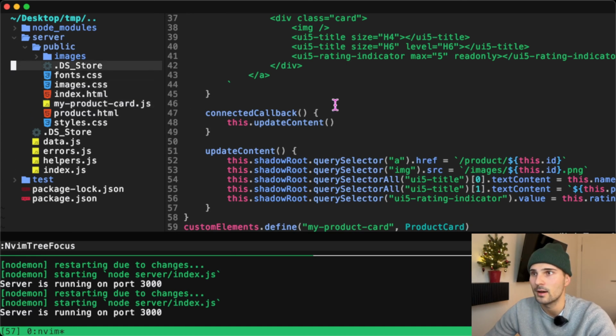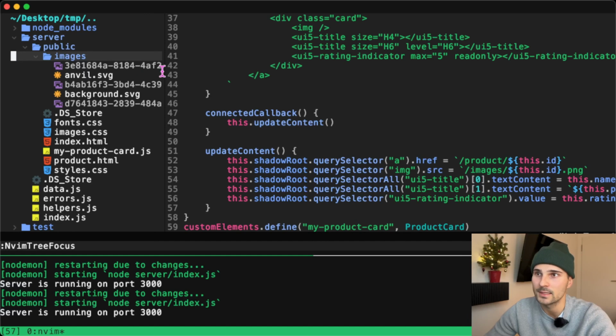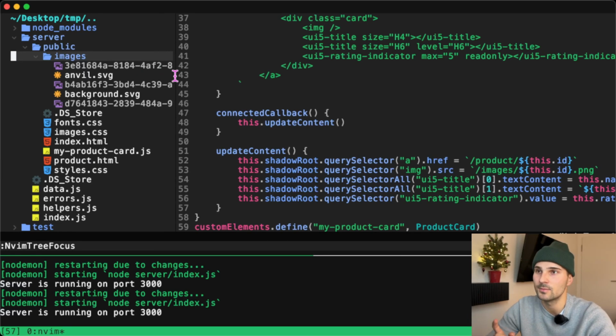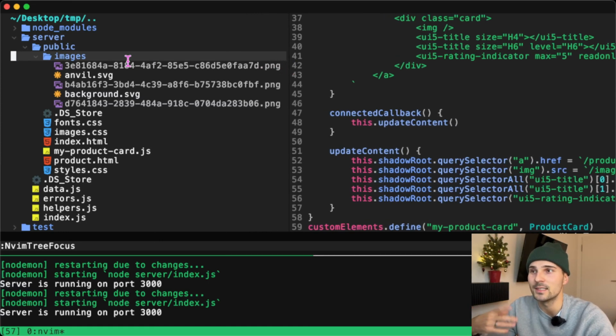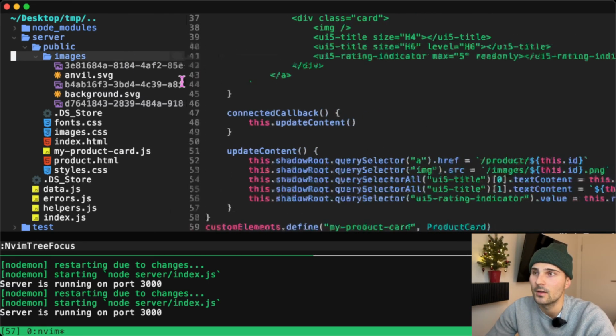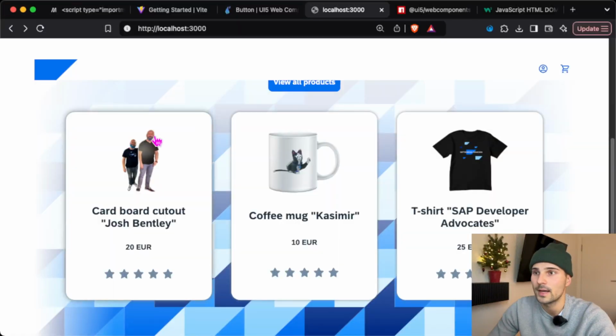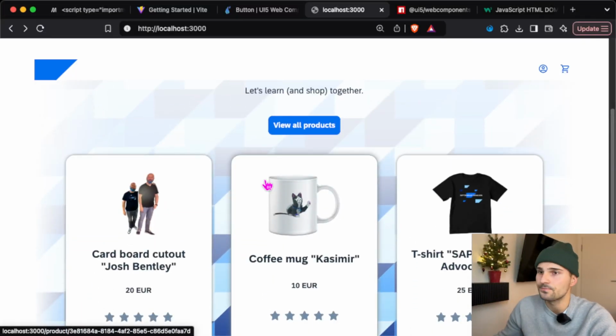So I obviously copied over the corresponding images with their IDs into this images directory. Okay, so that works. That looks pretty cool.